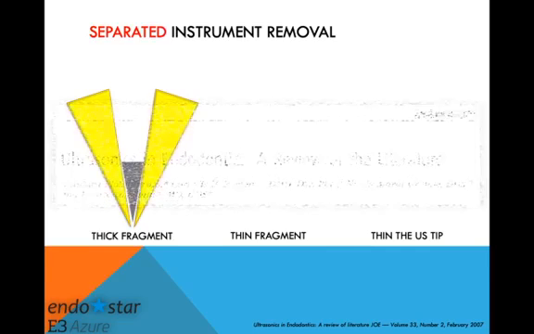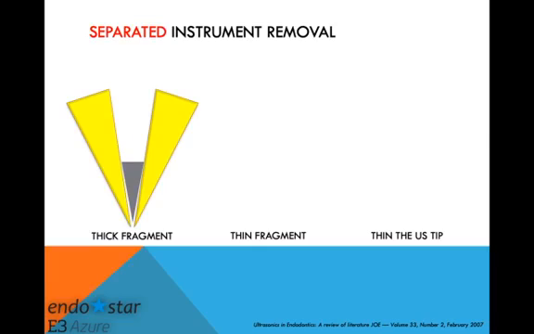So when it comes to separated instrument removal, an excellent procedure is shown to us by Cliff Ruddle, where he mentions that we need to always create a staging platform with piezo 2 or 3, and once I have created a staging platform, I use some kind of ultrasonics, the conventional ultrasonic tips like maybe ET25 or maybe some other, and I trough around the broken instrument and eventually the instrument pops out.